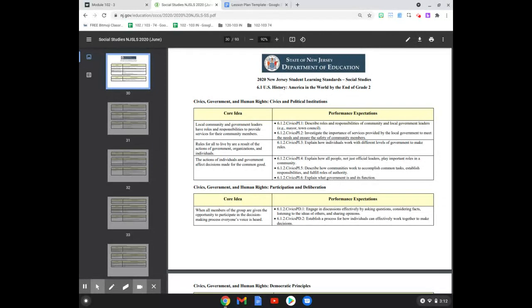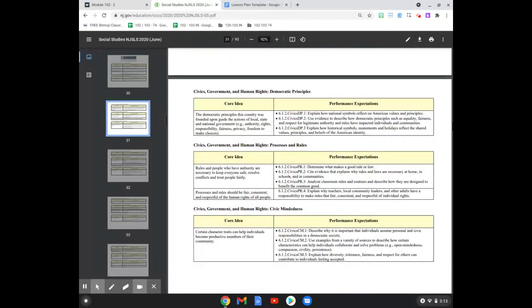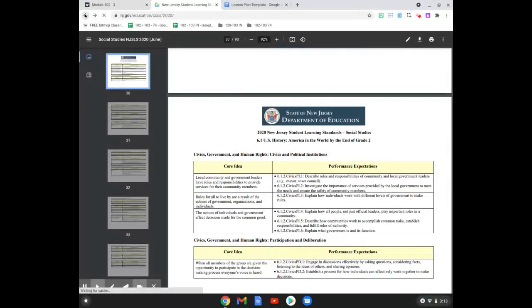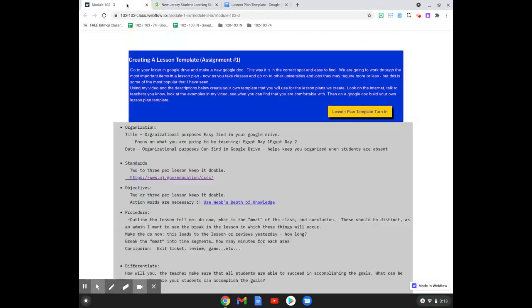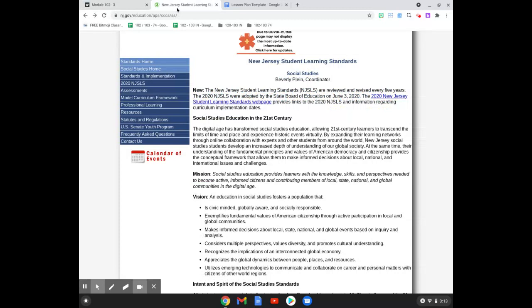You have to be able to know what caused an event before you can get to the event in American history, right? You have to know how to spell before you can write a sentence. So there are some linear ways to go about things, but at the same time, you really need to focus on these standards. So when you're looking for your standards, play around with this New Jersey website. And again, I have it listed right here for you. Play around with it. Look around. If you have questions, please let me know, and I'll see if I can guide you in a better way of doing things.